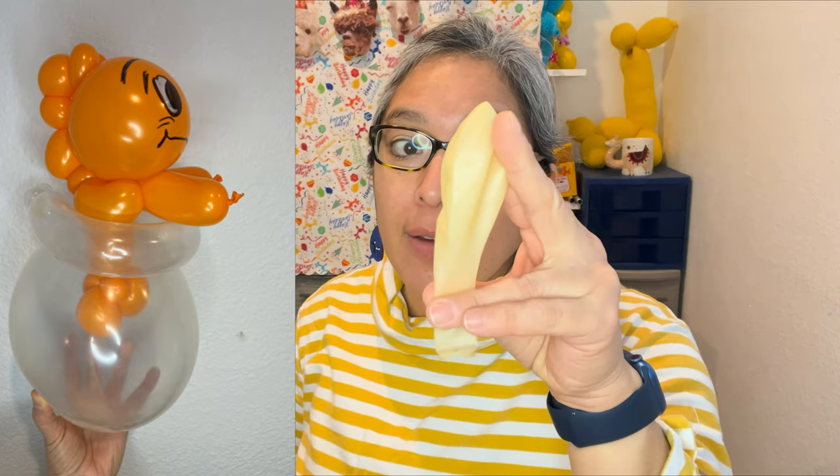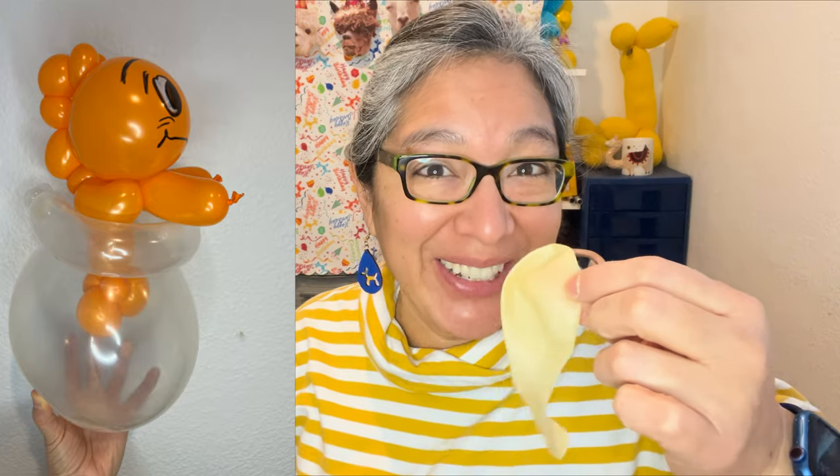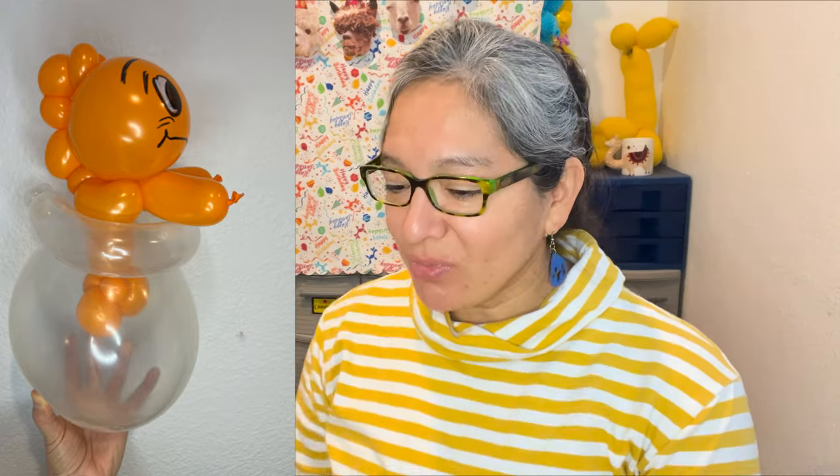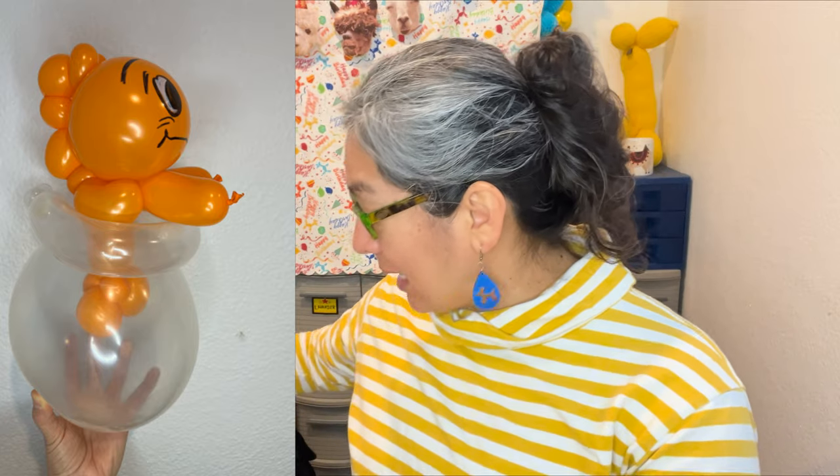This is actually an old balloon I found on my messy table — if it works with an old balloon it'll work with any balloon. Now for the color of the fish: some drawings show a red fish, but I think orange looks better, though it can be any color. You need a 260 to make the fish, and a linking balloon makes it easier. If you don't have linking balloons, you can use the racing bean technique — it will just take a little longer.